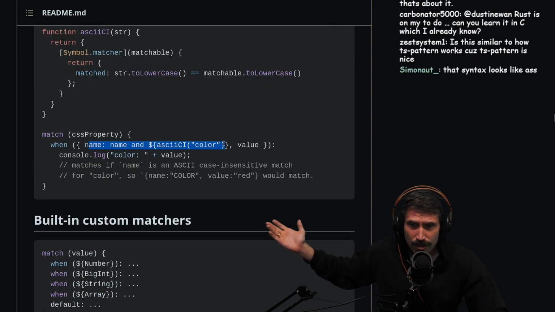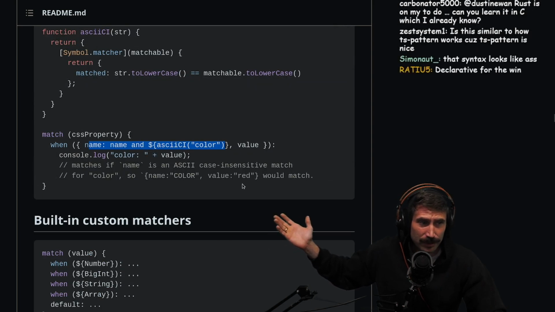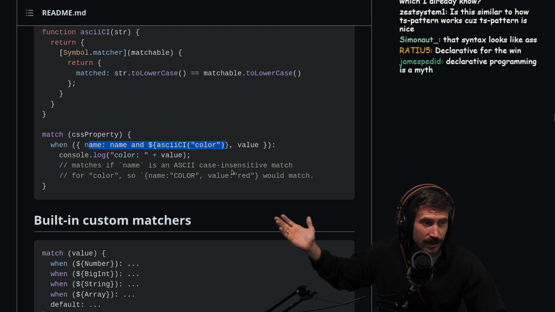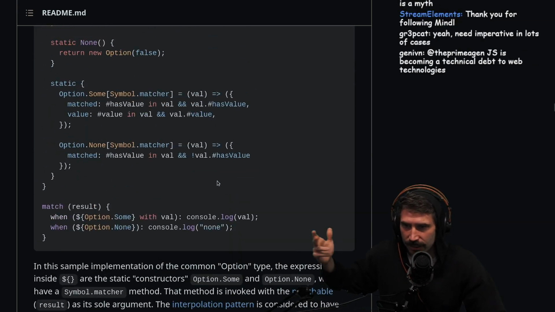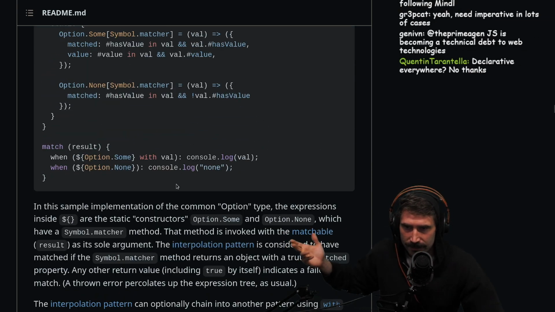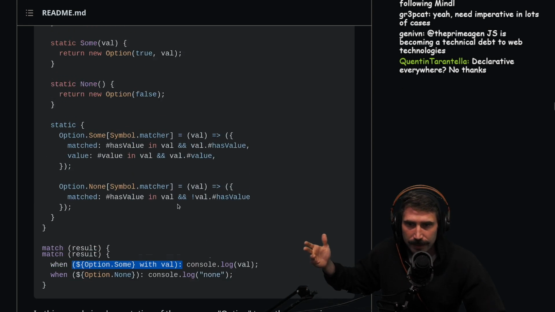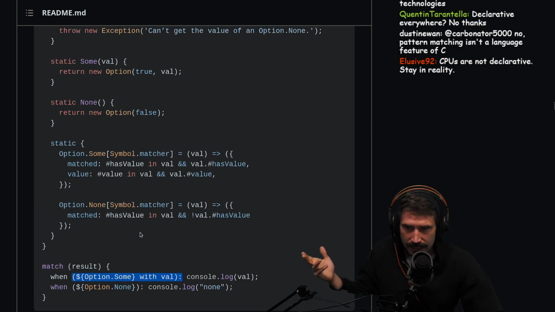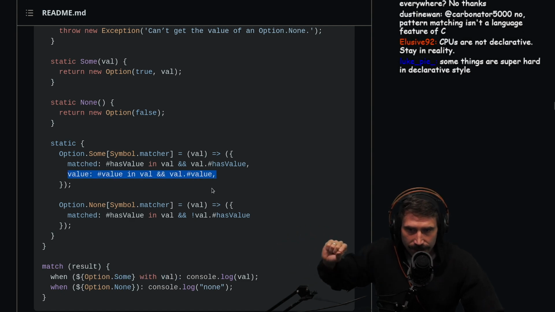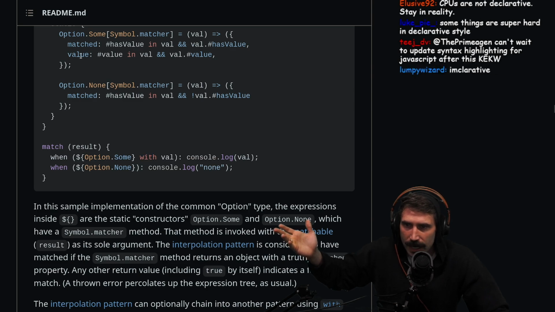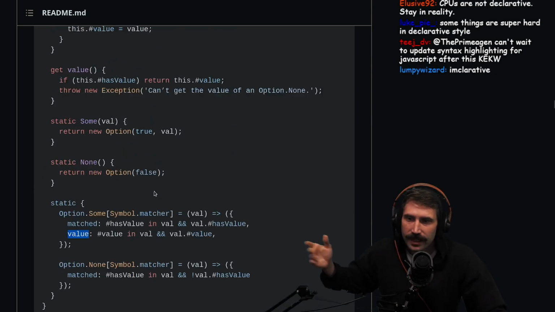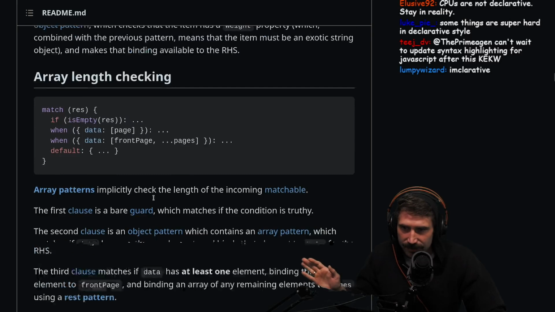Like this, you kind of leave the world of declarative, and you're really starting to get into the world of mixing the two. It's like a declarative imperative style that's really hard to follow. Obviously, all declarative styles become something else. Like this is, now you're starting to get into the same thing. It's a little bit goofy. I'm having a little bit of a hard time to see this. Why is this thing called value and this thing is called val? I don't understand it. How does it know how to pull this property? Is value like some keyword? There's some things there that are kind of unique about it.